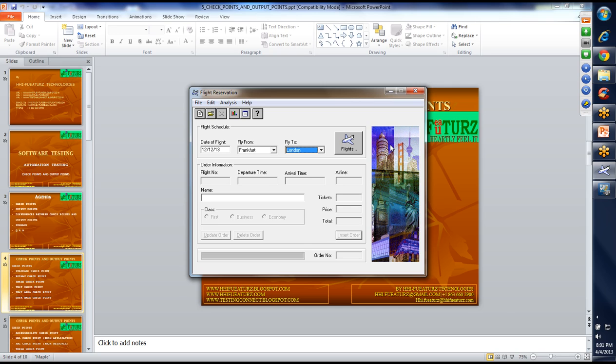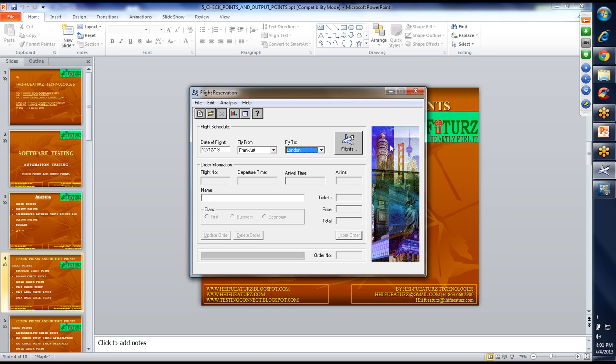This is the limitation of your image checkpoint. Image checkpoint supports only standalone and web-based applications. And another thing is you will be able to validate complete image properties, but part of the image are dynamic images. Even your QTP tool with that image checkpoint does not support.